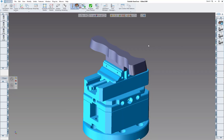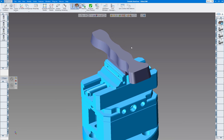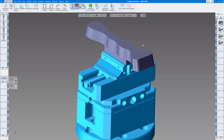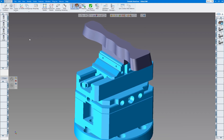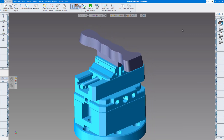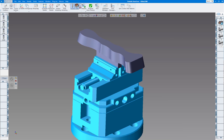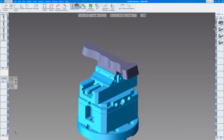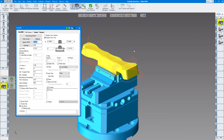Here is our next part — you could call it a dog bone kind of looking part. This time we're using tool number three, a half-inch rough end mill to rough it out, then for the volume mill tool number two, a three-quarter inch end mill for roughing, then tool two again for finishing, and tool number four, a ball end mill, for deburring. This time we have volume mill by itself because there's no drilling needed.